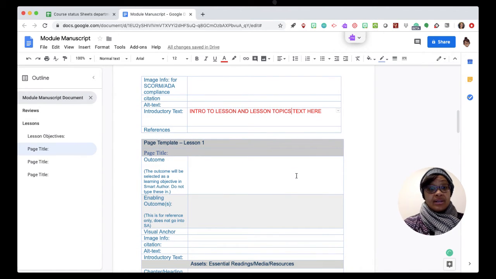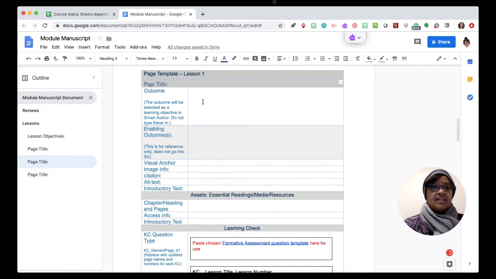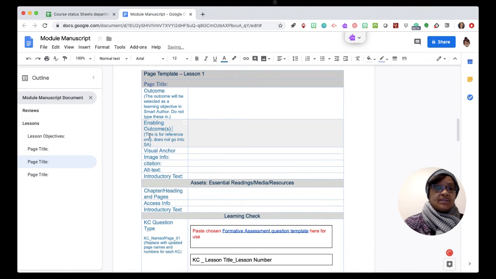So then we get into our lessons. Here we have lesson 1. Well, it's going to be the title of that. And we again align it with the outcomes. Now, we're not going to worry about that right now because, like I said, the board is going to sit down and align those. But now we have a lesson. We're leaving the introduction to the module, and now we're going into the actual lesson.